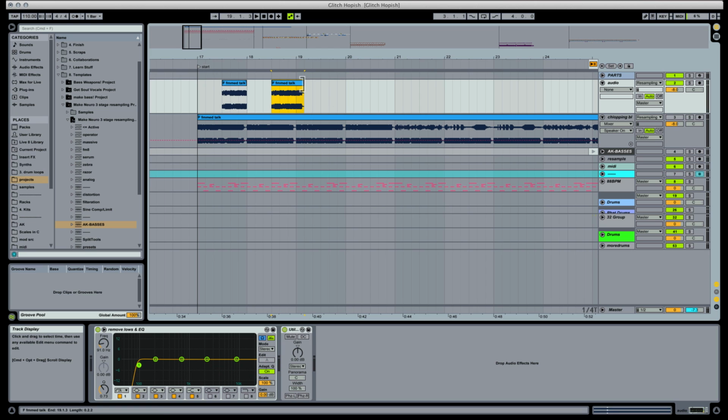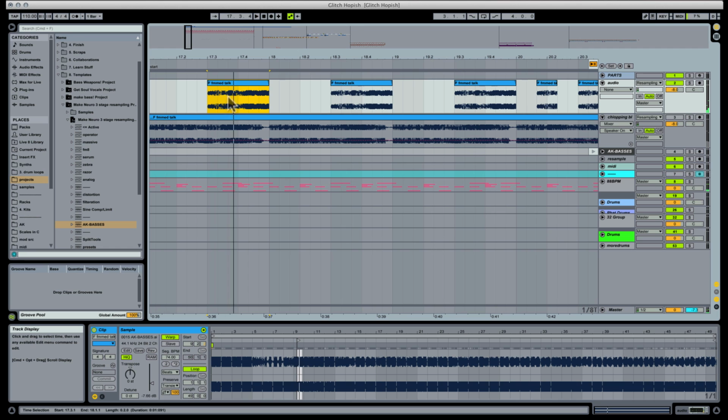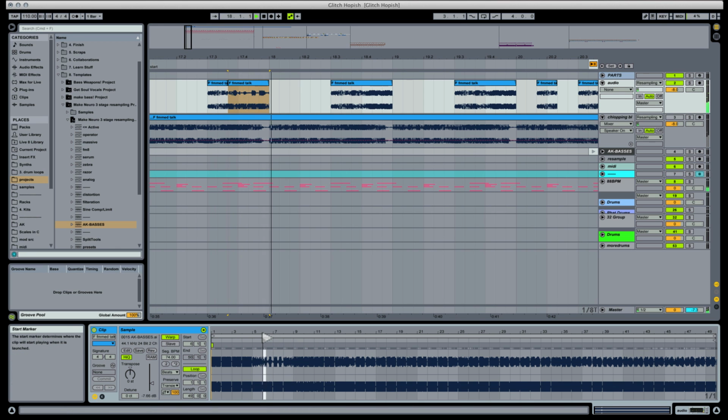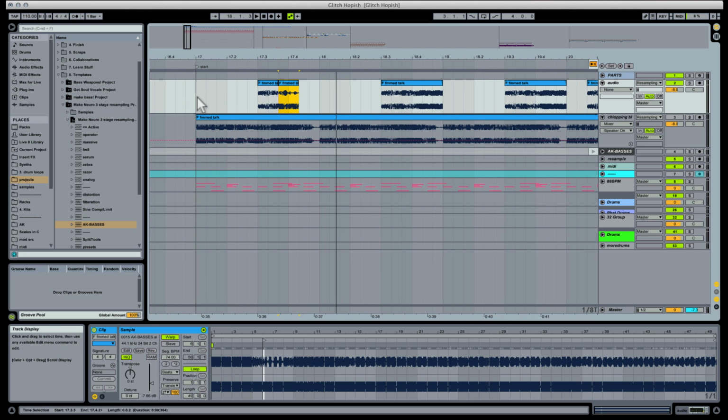And I'm not really going for any sort of melody yet. I'm just going to put these in different places and then use my scrubber to move stuff around, thereby finding different parts of the sample that make sense. So I like the first hit, but I don't like this part. So what I can do is just select it and move. There we go. Now we have a little phrase here.